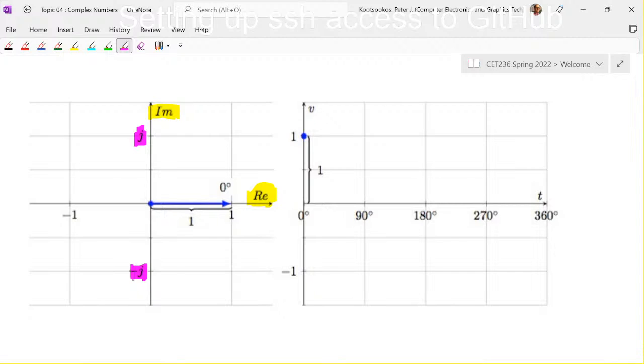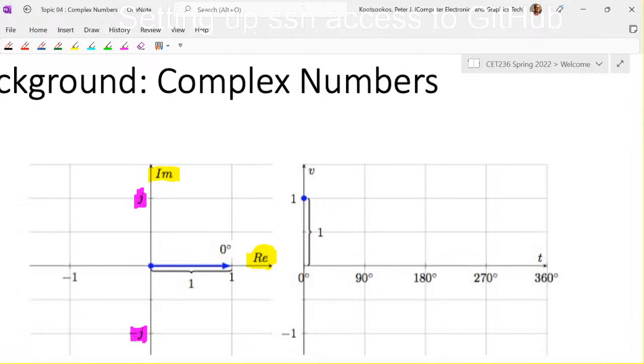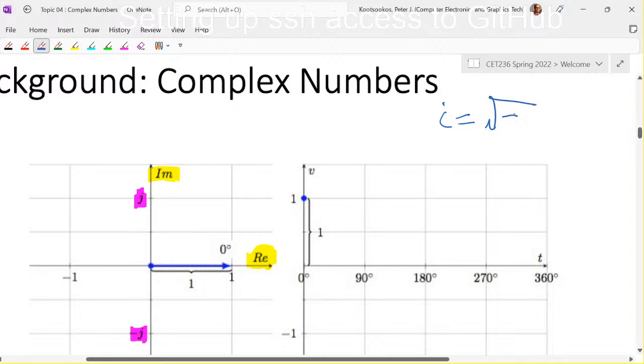Right? The reason is because I'm an electrical engineer, and electrical engineers, as you've noticed, use the symbol I to represent current. Right? So we tend not to use I for the square root of -1. Sometimes we do, sometimes it makes sense depending on who you're talking to. Right? So i is the square root of -1, but I'm going to be using j.